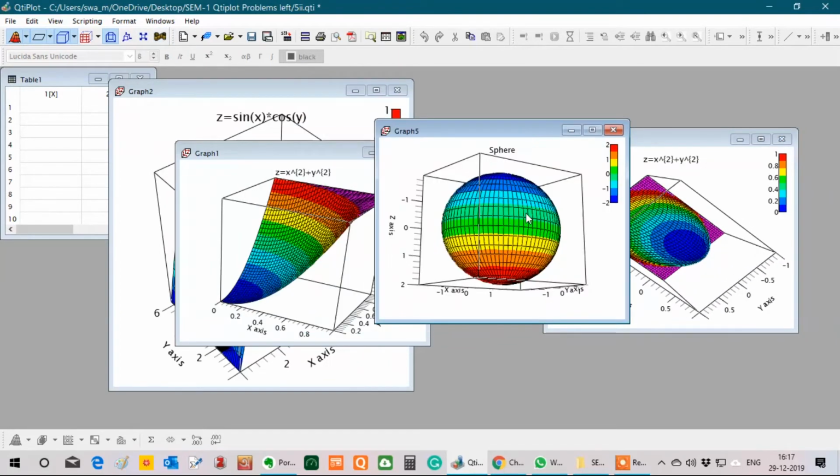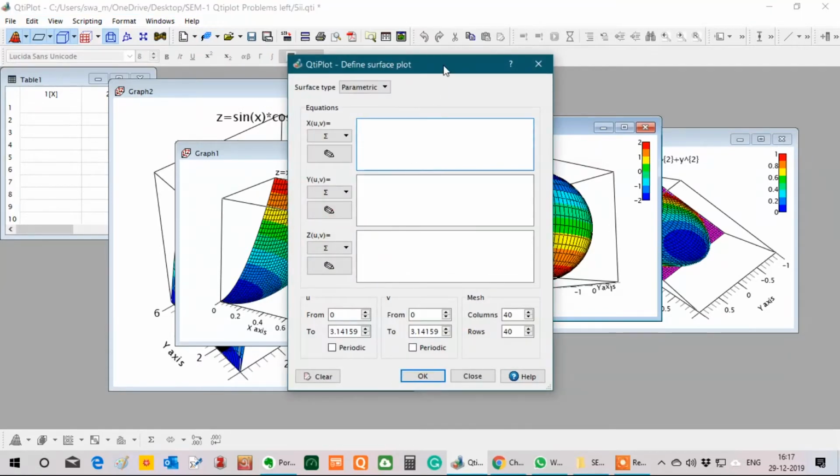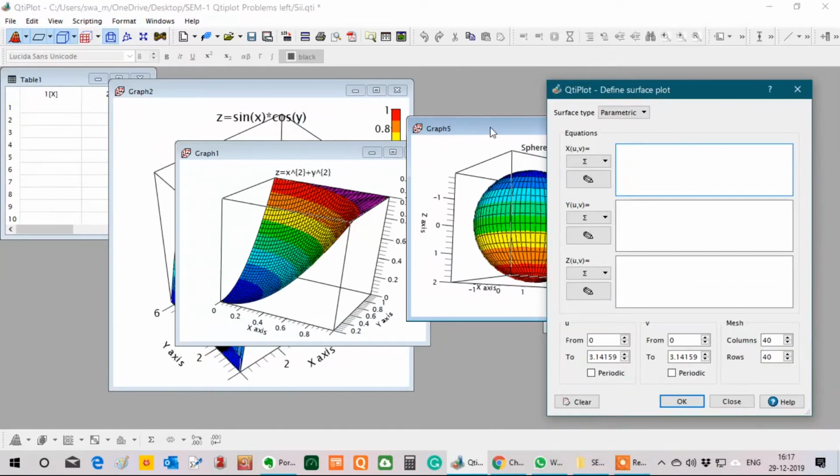Now we go for the next type of curve, which is a sphere. For that, what we have to go for is the new 3D parametric surface plot. You see, in the 3D parametric surface plot, now we have three options. One is the x, another is the y, another is the z.